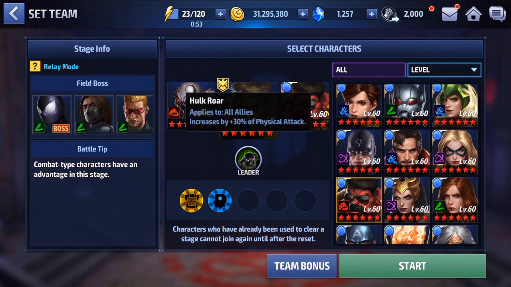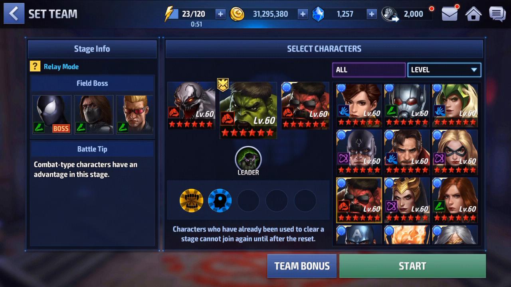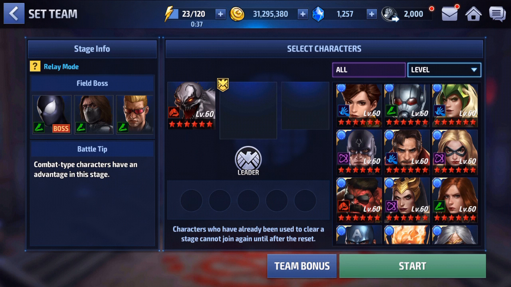We had Hulk's leadership, so he even got extra 30% damage, and then he got the team up bonus here for all attack and attack speed. But it still took him pretty much the full time because his DPS is quite low, and like I said, I would have to keep switching out, so that was also a factor as well.